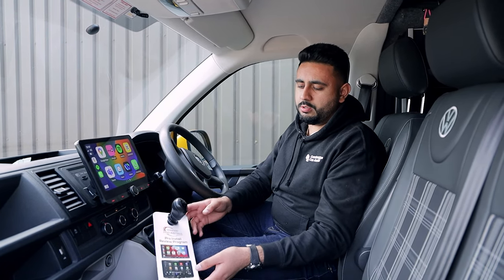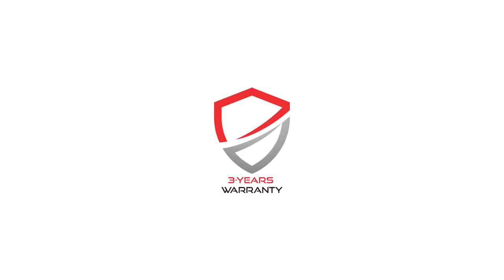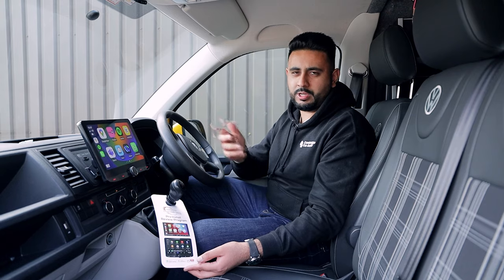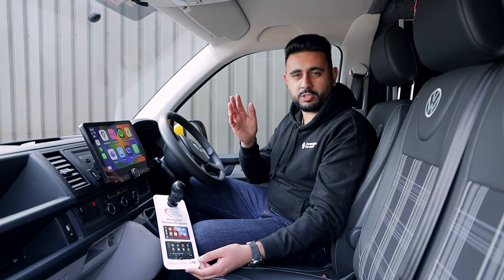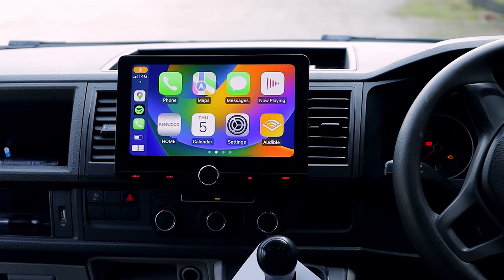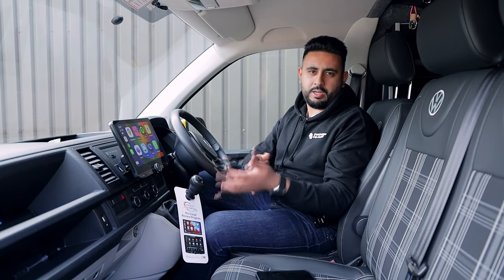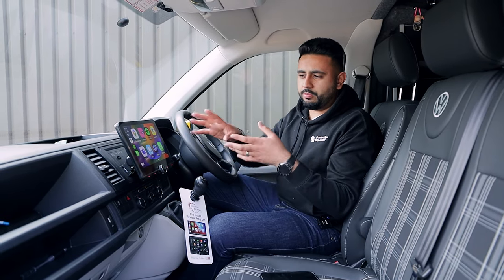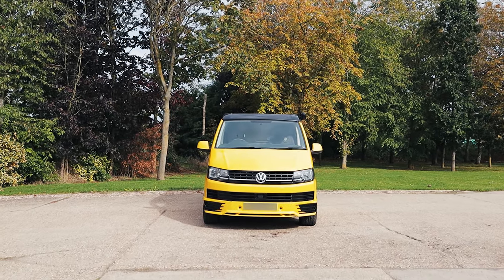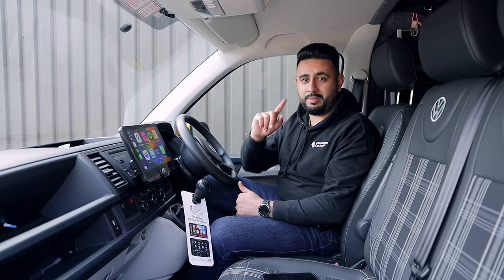The other thing I want to mention is that we are now an approved Kenwood Pro installer. What this means is you now get a three-year warranty on your install in terms of parts and labour — we warranty our install practically for a lifetime. The radio itself will now carry a three-year warranty. There are a few steps in the process to gain that, but we go through all of that with you — it's basically leaving a simple review and going through our end for you. I'm over the moon with the finished results and I'm sure this customer is going to love it.